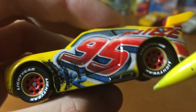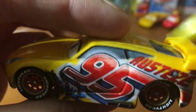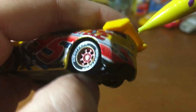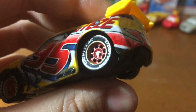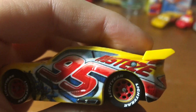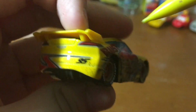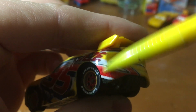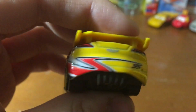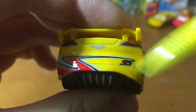'95 Rusty's Cruz. Camera's doing some wonky blur out the window. It's almost fully metal, which I love to see. I think they're doing fully metal this time around because maybe it's cheaper. I just don't know. Rusty's. The gas cap. The back lights. Some tar, or should I say ash, that led onto the Cruz. Got a red wavy road here. Ramirez logo on the back. 95. CRS.